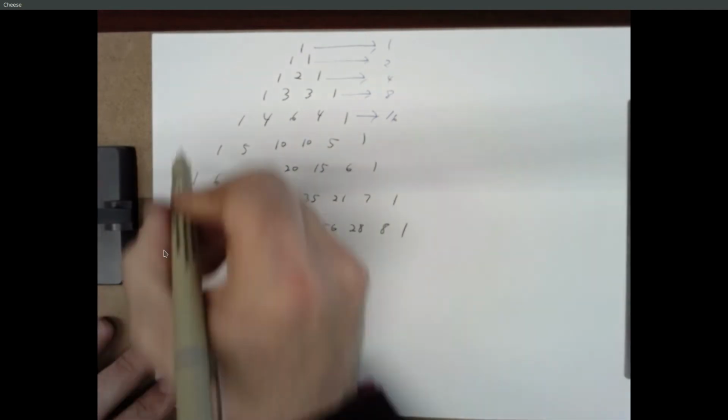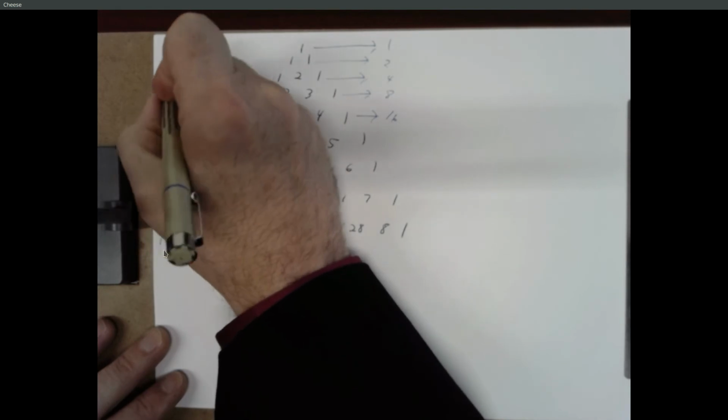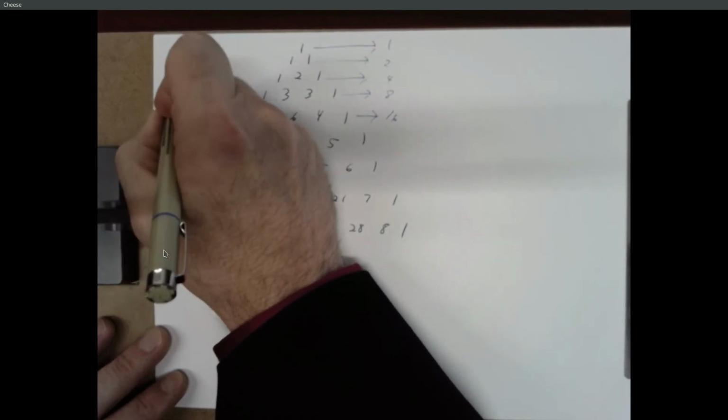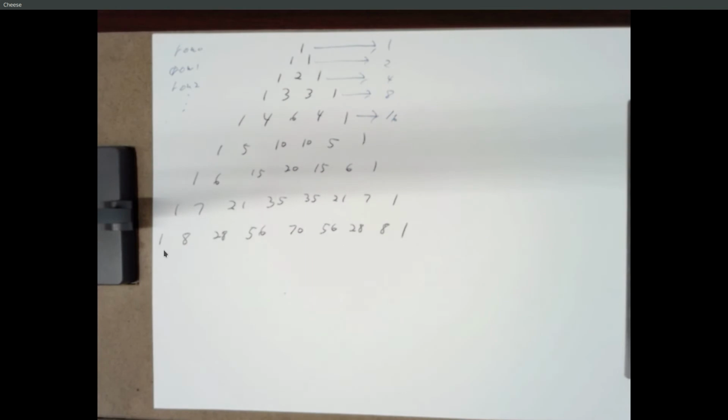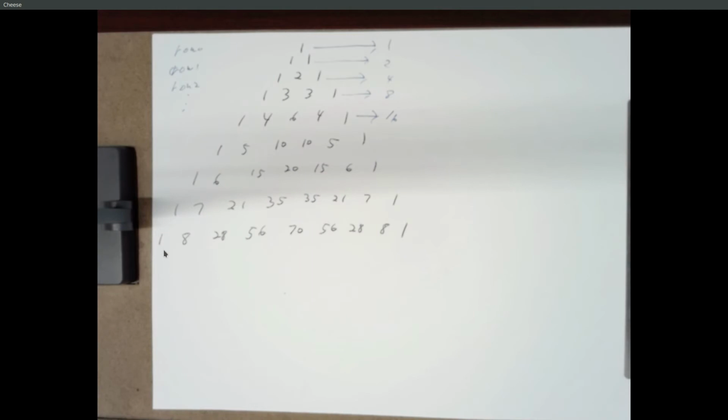So assuming I label my rows starting from 0, the sum of the elements across any row is just 2 to that row number. And that's what we were sort of dancing around with, this number of zeros, number of ones in an n-bit number. And I mentioned if you add up these combinations, you end up with a power of 2. Well, that's what we're doing here. Each of these is a combination, and if you add them up across a row, you get the next power of 2, which is kind of cool.